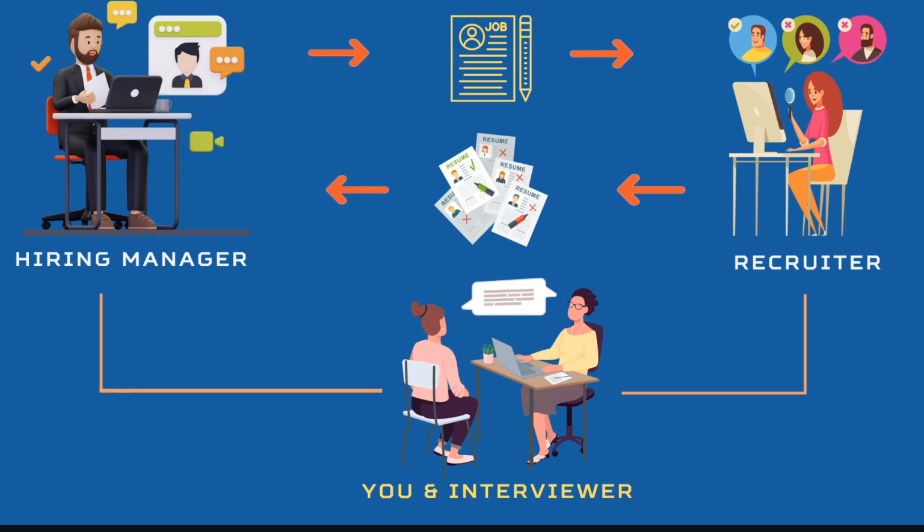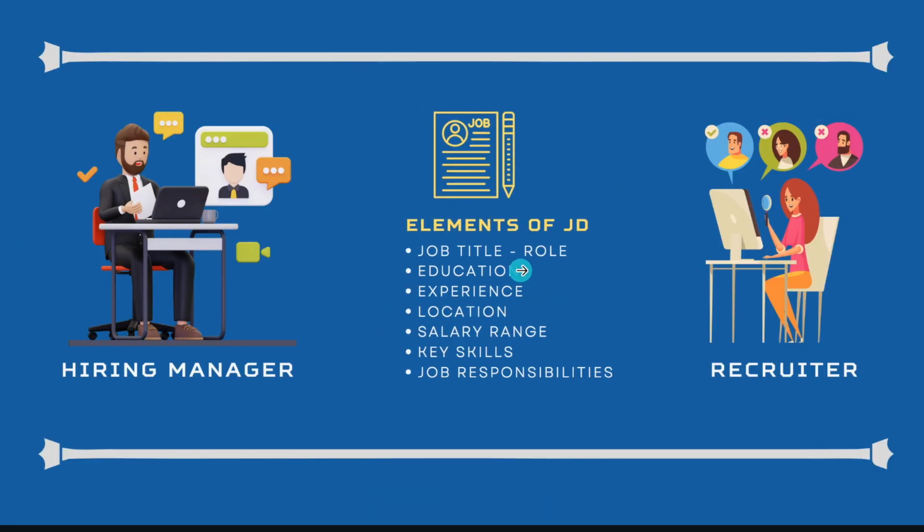Now that you understand the entire recruitment process, let's understand the JD, which is a very critical document to know before you build your resume. The JD mentions the job title for the opening, for example, CAD engineer, mechanical design engineer, lead engineer, intern, or technical manager, etc. It also mentions the highest educational qualification required for the job opening and also if any specialized certification is required for that job opening. It mentions the experience range such as 1 to 3 years or 3 to 6 years or 6 to 9 years, etc. It also mentions the job location and also a tentative salary range.